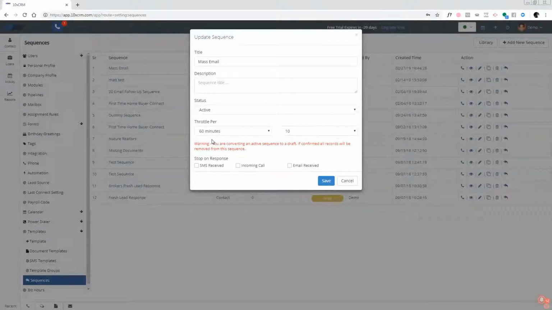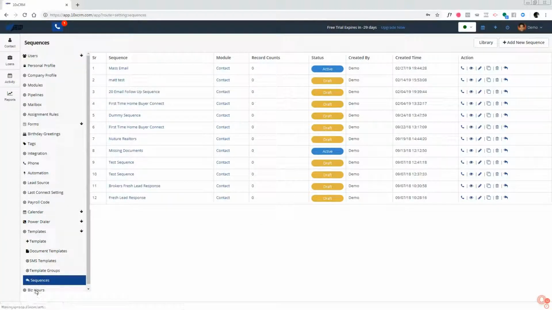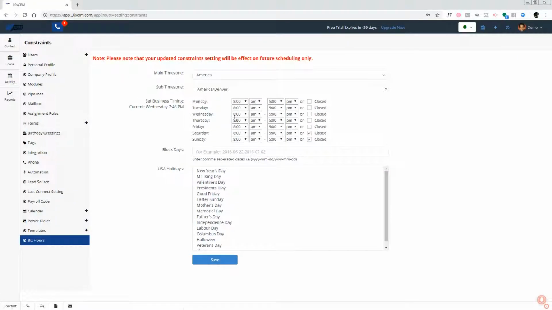A common question people ask is, okay, so from what time to what time? The way we pick the time is based on your business hours. So if you click on business hours right here, you have these business hours. So you have your time zone. So whatever time that you have selected. So let's just say if you took that action around 1 o'clock and you see that your business hours end at 5 o'clock.